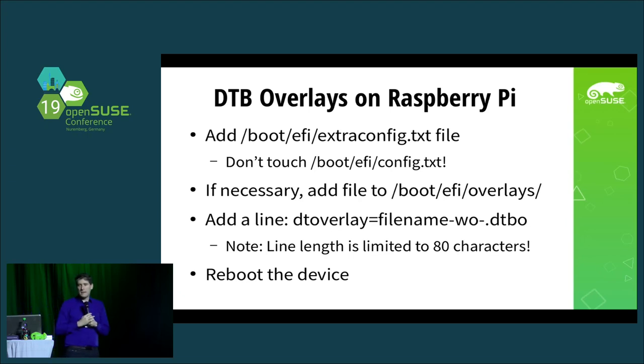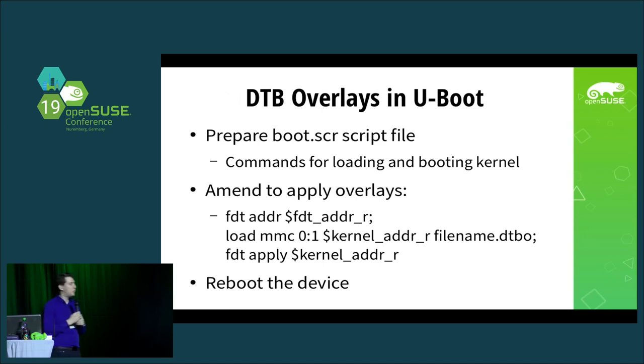Once all those things are applied, either you can write it directly onto the SD card, or if you already have a Tumbleweed system booting on that system, you can edit that within the system. Then you need to reboot in order for them to take effect. And you will see in the proc device tree file system whether the properties have changed in the way that you have told it to, and obviously check whether the drivers have been loaded by the kernel. That is one way that unfortunately is specific to that family of boards.